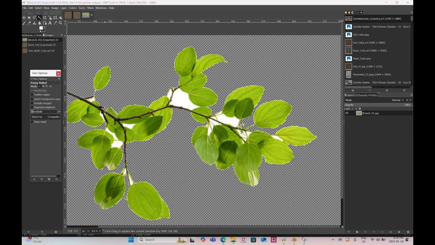Threshold, I'm going to bump it down to maybe 10 and get all these little areas in here. Maybe I'll bump it up a little bit higher to 20, to get all these little areas in between the twigs.